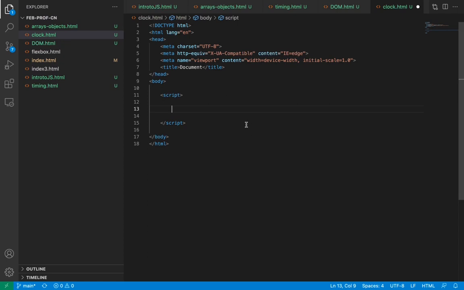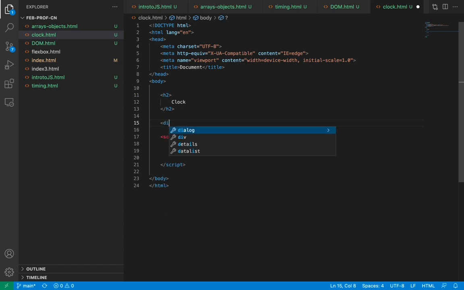So how to create a clock? Let's see that part. For that, I can put a heading, let's say S2, and I can say clock, and over here, there's a div. Now this div will be filled with the clock information. What is the current timing? So I can say ID is equal to, let's say, clock. Basically, we are using these timing functions and the date constructor.